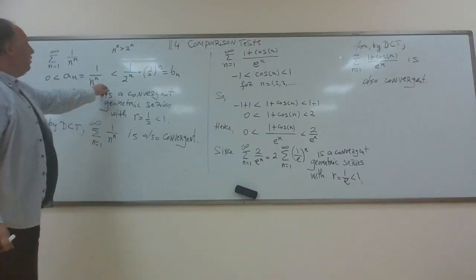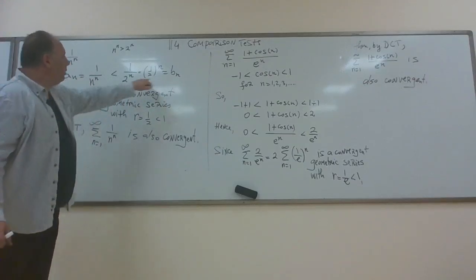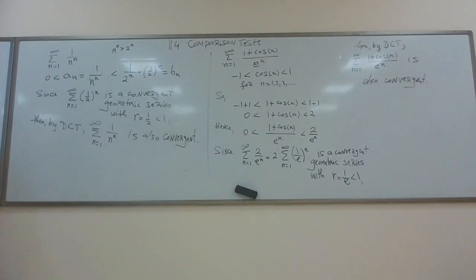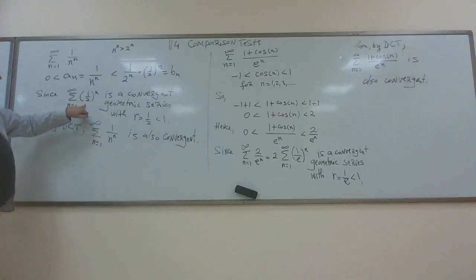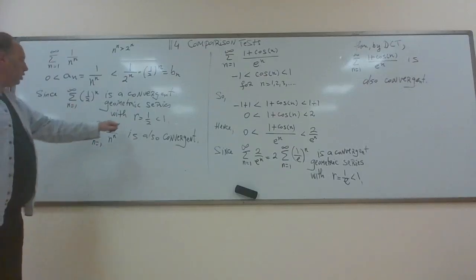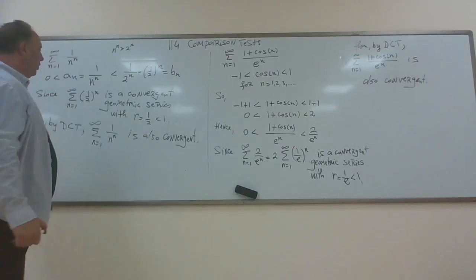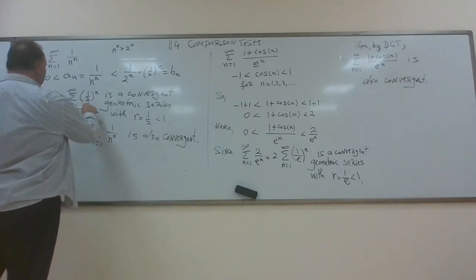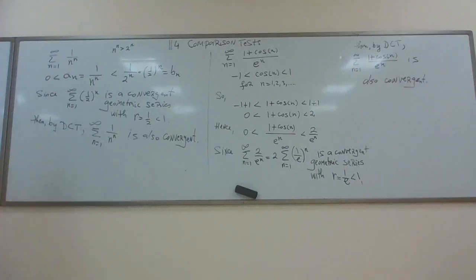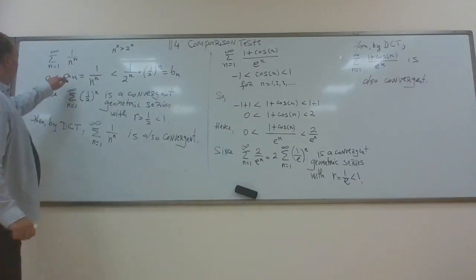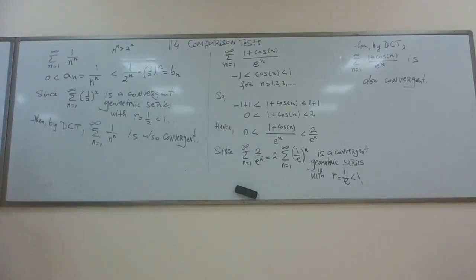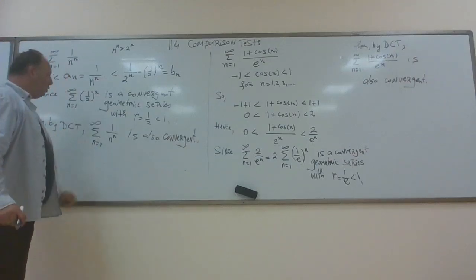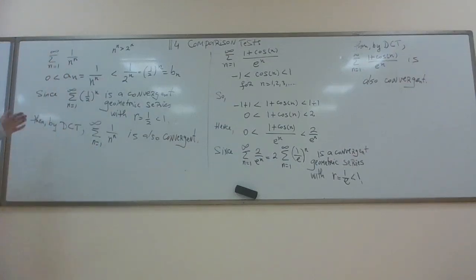So now we have our general term and the general term of a comparing series. We realize that this will be a geometric series with common ratio 1 over 2, which in absolute value is smaller than 1. That means that this geometric series is convergent. We already know that. So our series will be smaller than a convergent geometric series. So then by direct comparison test, our series is also convergent. Ta-da!